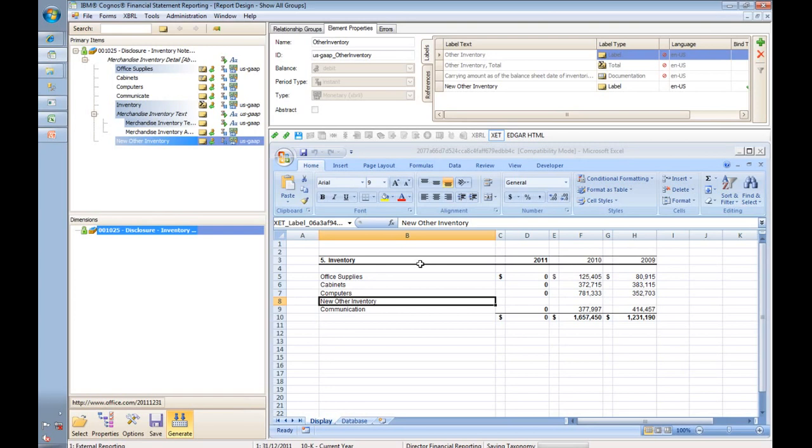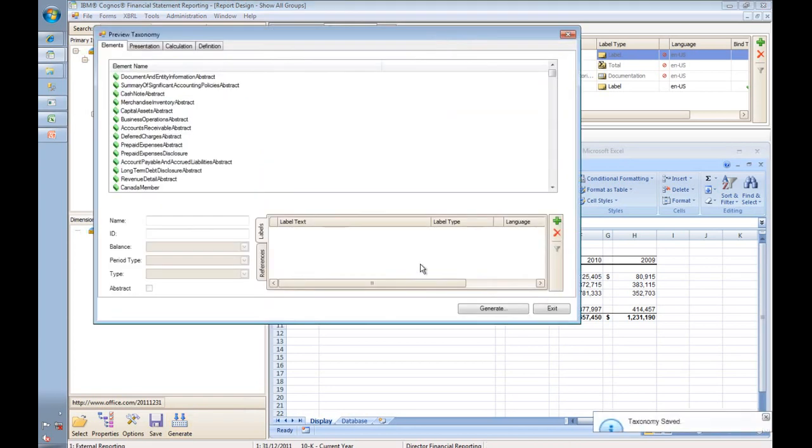At that time, once it is error-free, I would be able to move forward and continue on with my tagging exercise. So as you can see, it is very easy to manage the taxonomy itself, and there are other tools that make this look quite similar. I don't believe they're as easy to utilize.